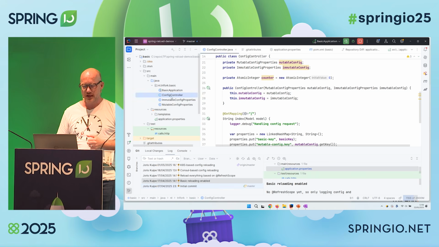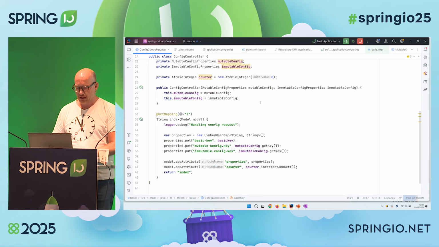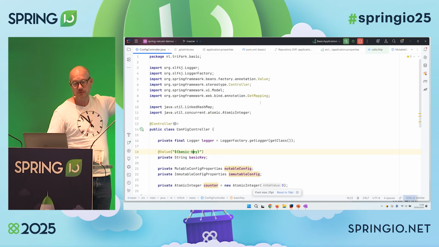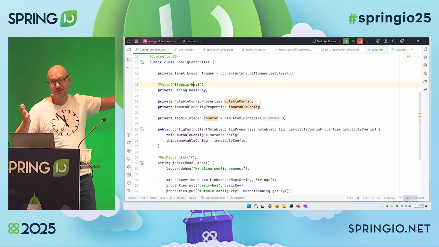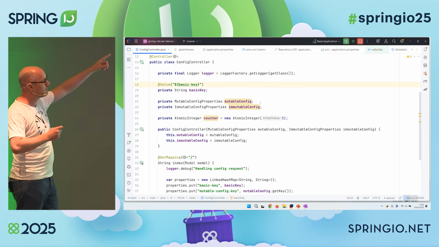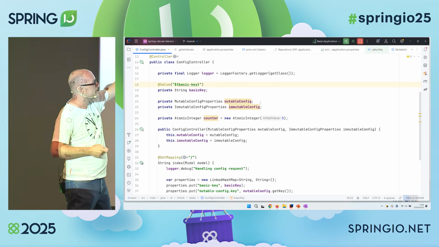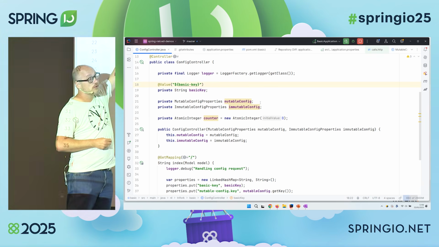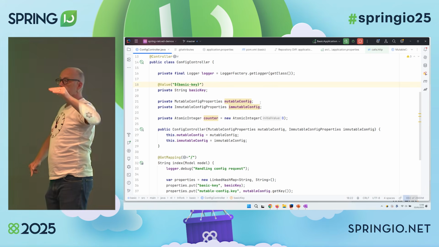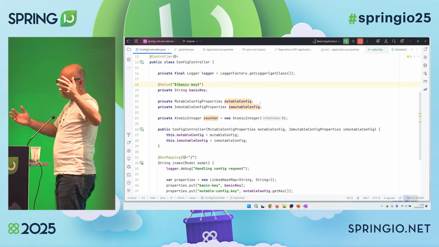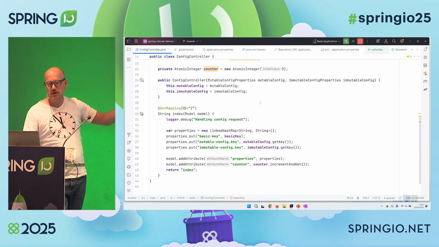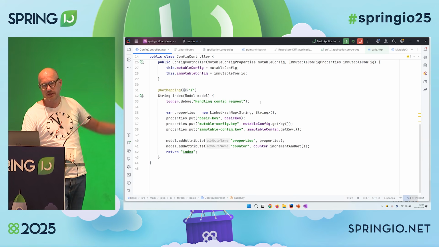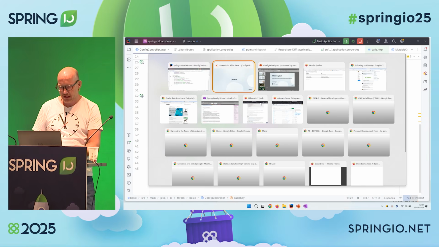And both of these things are injected, I'll make this a bit bigger, in my controller here. So you can see I have a REST controller, or it's not actually a REST controller, it's a standard Spring MVC controller here. It gets these two configuration classes. It's also injected with an @Value to show that we can also just do that. Then these three sources of configuration are put in an object and we render it, and I think this thing is already running, so let me show you.